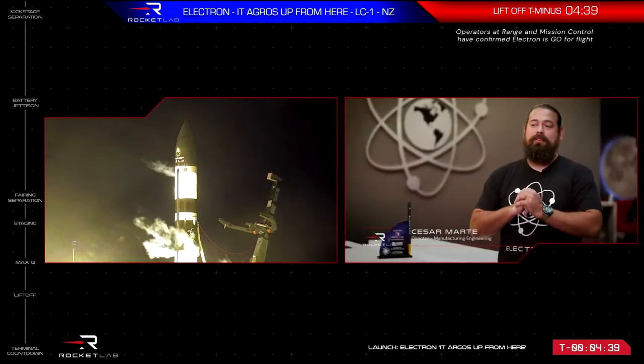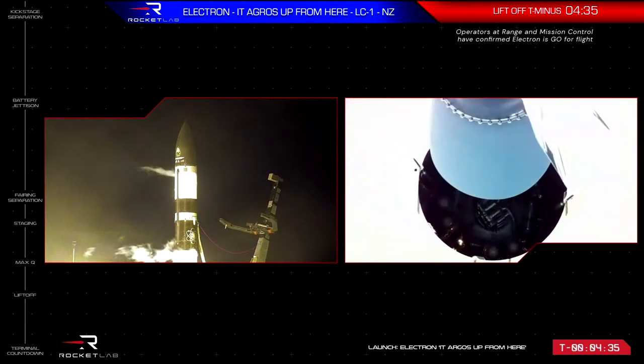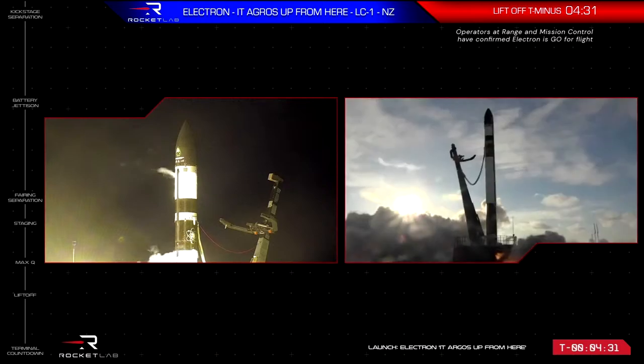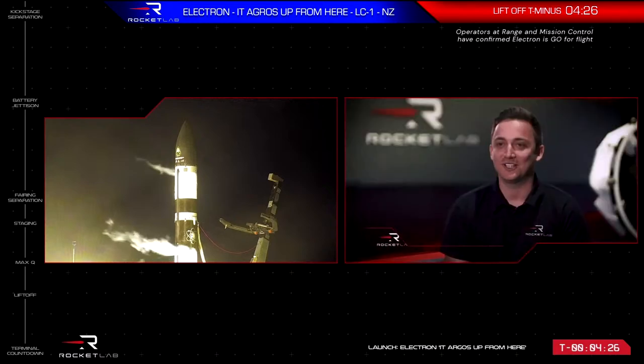Oh man, every launch feels like you just won the Super Bowl, honestly. It's a ton of effort. It's usually dozens of people putting their effort in over time. And so when you finally see that launch, it's awesome. You could hear a pin drop in the room as we're all watching the launch. Everybody's tuned in and we know exactly which parts are on every launch.